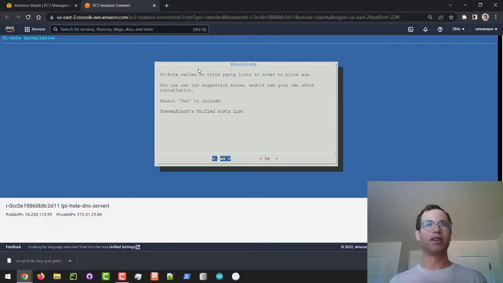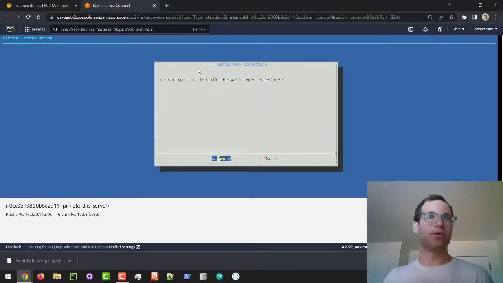And then we're going to be prompted if we are okay with the default block ad sites or the lists. So it's basically determining, like Google Ad Services dot star or whatever, the lists that are associated with returning IP addresses that render ads. So that list is maintained by a certain set of people. And so Steven Black's unified hosts list is one of them, and it's pretty good. So I'm just going to stick with the defaults now, but we can always add in more later if we would like. So I'm just going to hit yes.